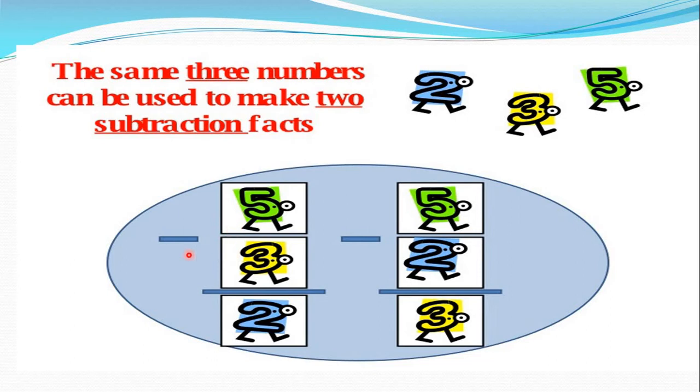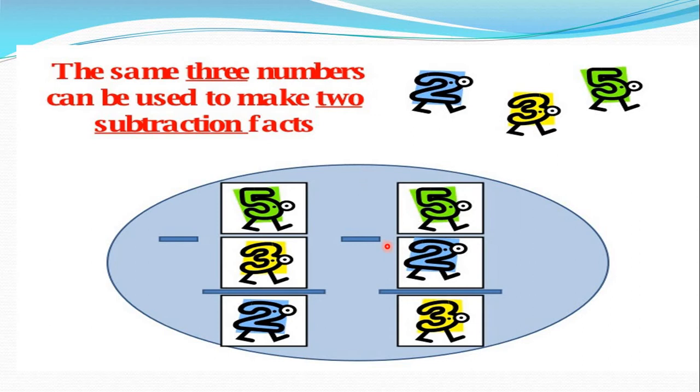Okay, you have a 5, then you do the minus 3. 5 minus 3, so the answer is what? 2. 5 minus 3 is 2. Then after here 5 minus 2 is 3. Okay, students, see here this 5 and this 5, both are the same numbers, but here the digits are different, so the answer is what? Different. But both use the same numbers. Okay, now let's move on.